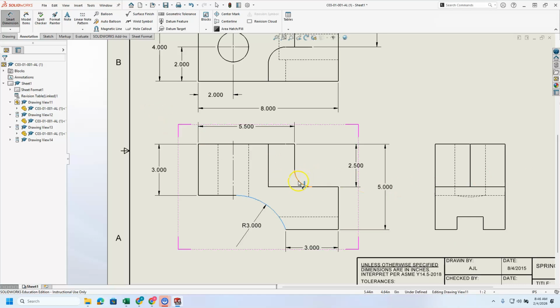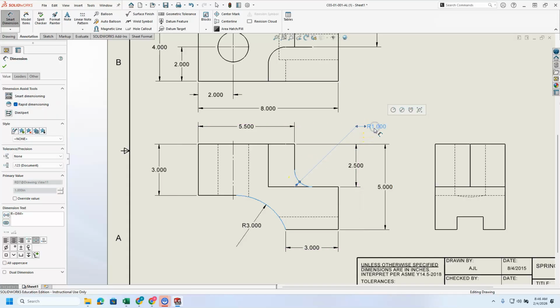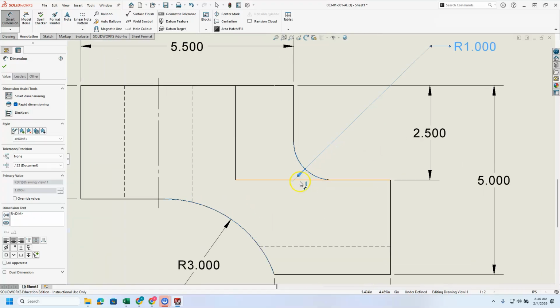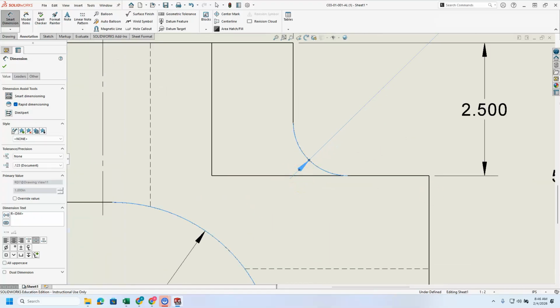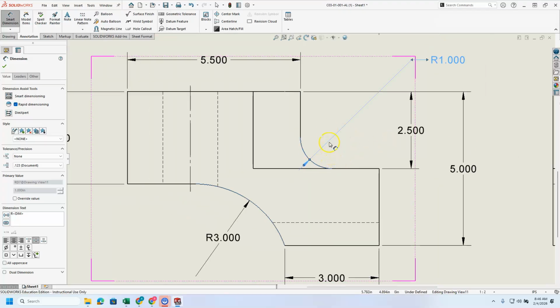Okay. Scrolling down, you can see what else I need. I need the radius dimension here. So I will select that, move that up. Now, I don't actually like that this leader is pointing to the left side. I want to flip it around. So to flip it, you have to pick on the dimension, and then click that little dot at the end of the arrow, and that flips it.